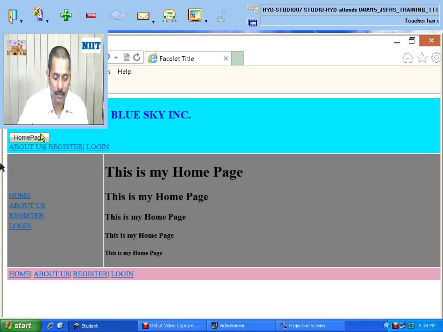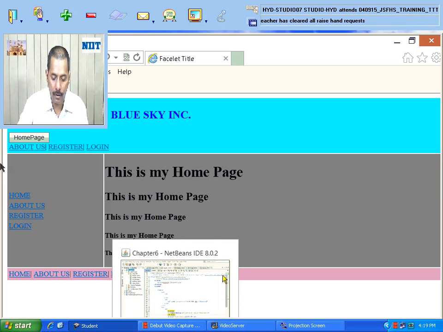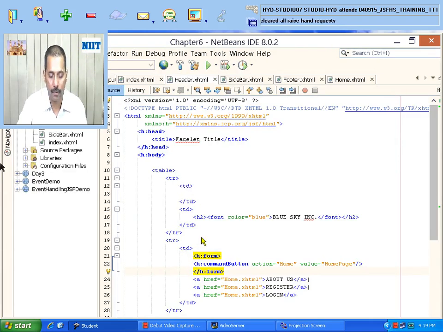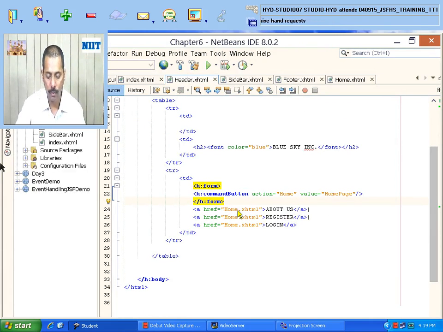You can see that when you click on home, it is coming, right? This is my home page, which will be part of this. Like this it has to come. You can write it within the command link or anything, and if you want a command link, you can create it also.